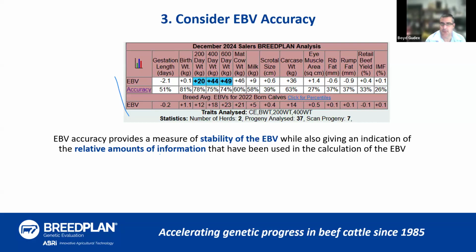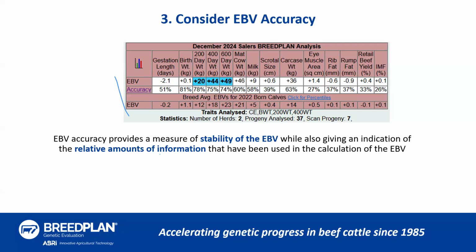We do have reporting thresholds for traits. You'll sometimes see these EBV tables with nothing in them, and that's because the accuracy isn't sufficient for us to feel that the EBV value is an improvement over looking at the raw value. So we do have a threshold where we won't report because we don't think we're improving things enough.